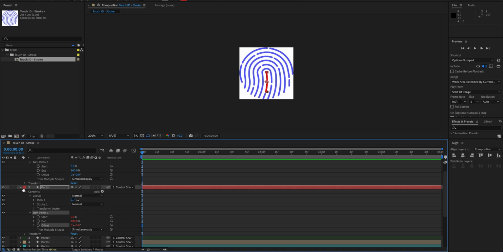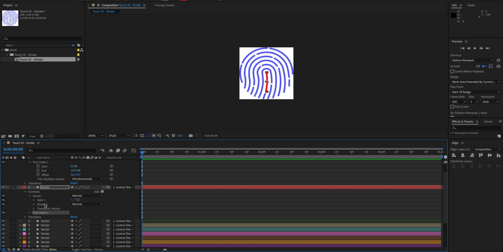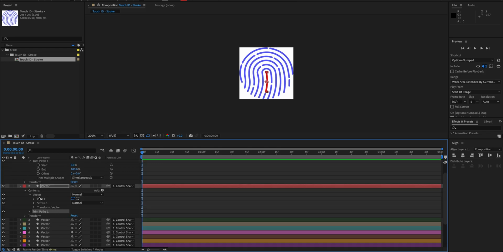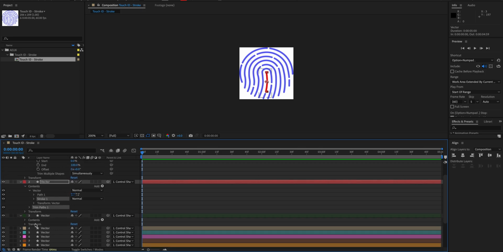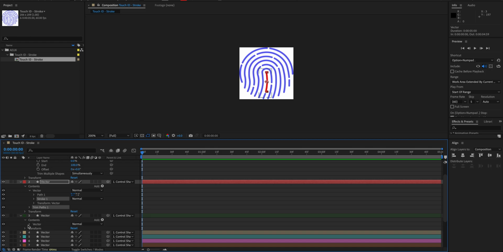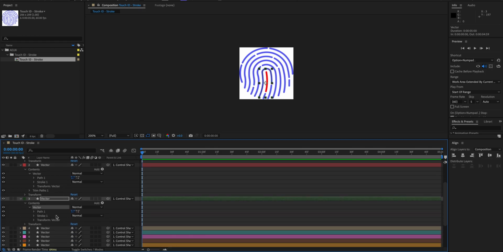So that's perfect. So what we want to do next, this will be our main time saver now, so we don't have to do that step for every single one of these, is we're going to select our stroke, select our trim path by holding down Command, or Control if you're on Windows. So we've got both selected. Actually, we're just going to press Command C or Control C to copy those, and then we're going to paste them inside the contents and inside the vector of all our other shapes.